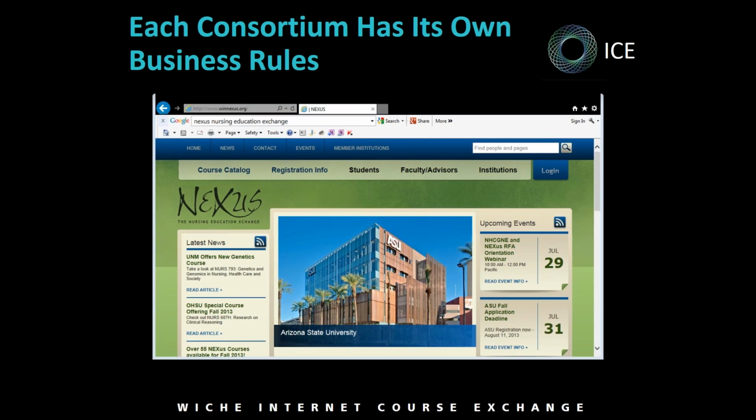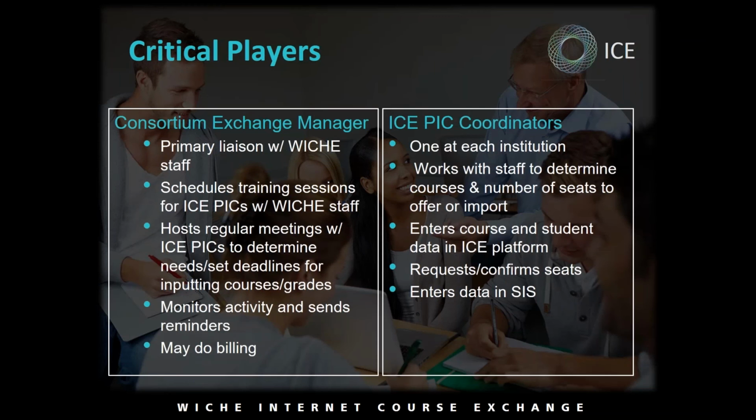So let's look at the next slide, because it really lays out what I consider to be critical players in making your exchange work. You should have someone, and I think Jane Jones contacted me, so I'm going to say that Jane is this individual at this point in time. I realize you everybody has different roles over there, and Jane has agreed to coordinate our making this presentation.